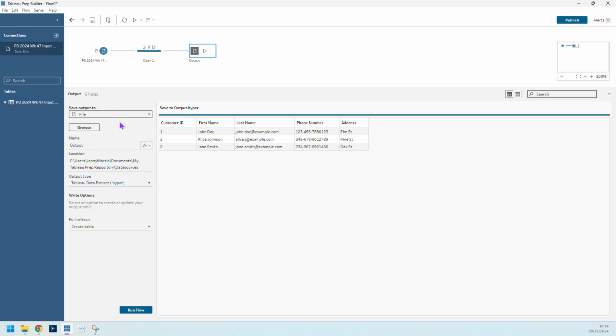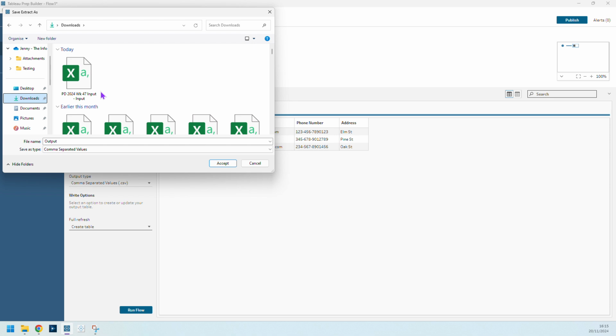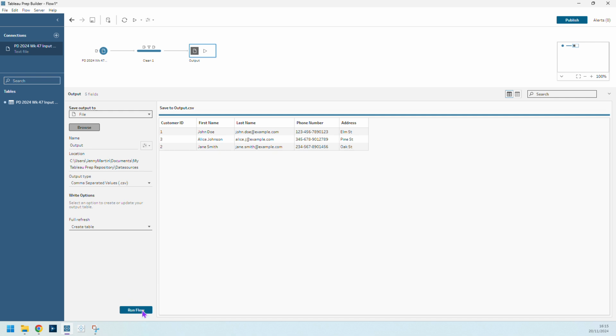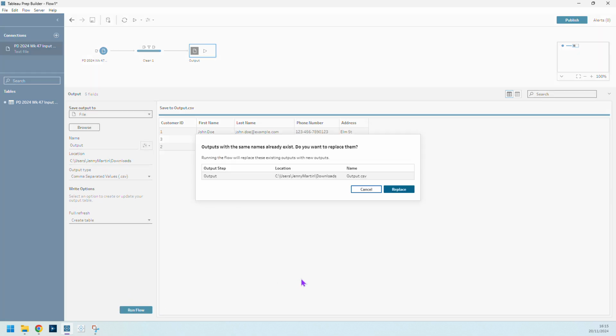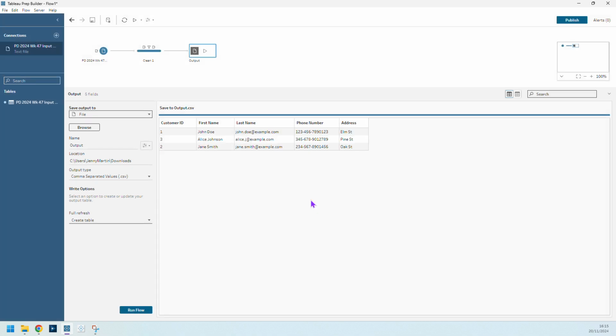So then we just output this, and we'd save it as whatever we want to save it as, maybe as a CSV. If we want to save it somewhere other than the default folder, we can do the browse. It brings up our file browser. I can save it back into my downloads, for example, and make sure that I hit run in order for that file to actually appear. And I already had a file in my downloads folder called output. Very naughty.